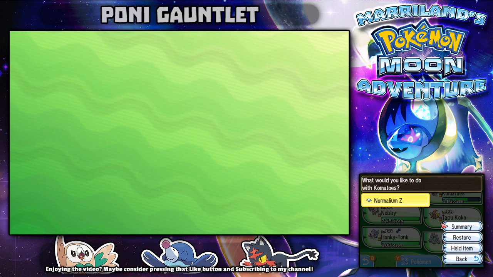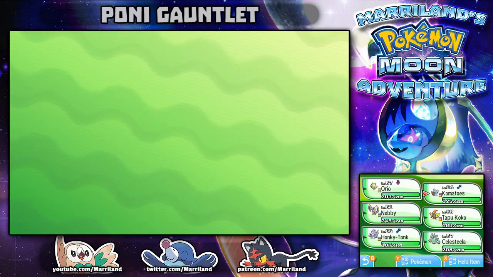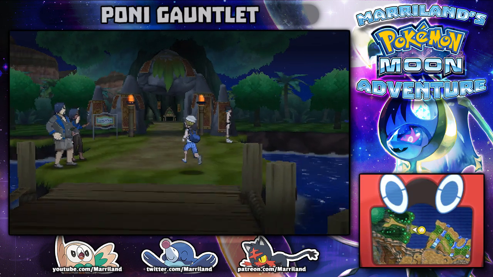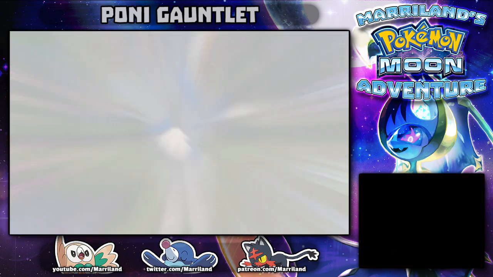Okay, I'm going to heal, Comatose. Here, have a super potion. Yeah, there we go. Alright, let's do this. Oh man. Okay, let's... they battle 50 times a day? My goodness.